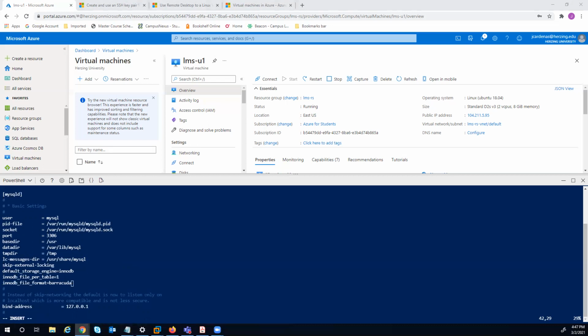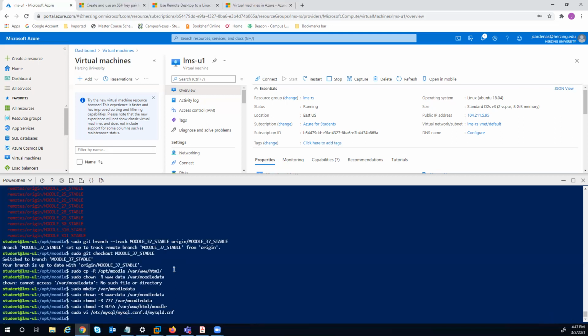And then you need to press escape, and then colon, w for saving, and then q for quit. We need to restart the SQL database.